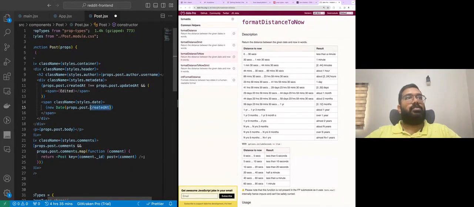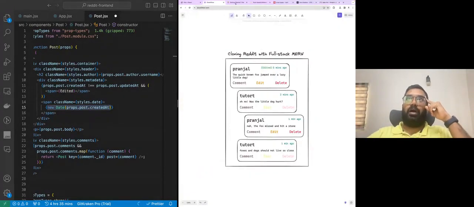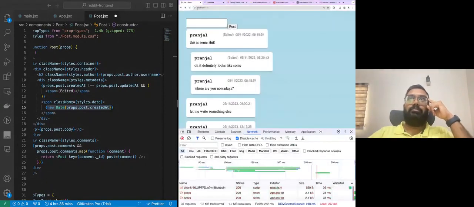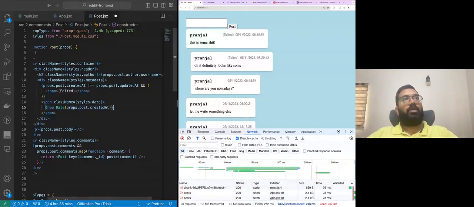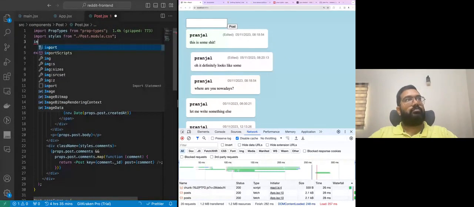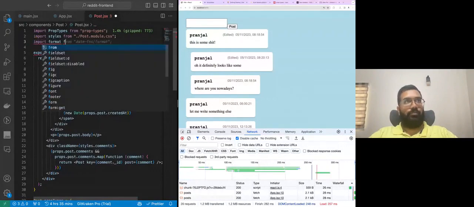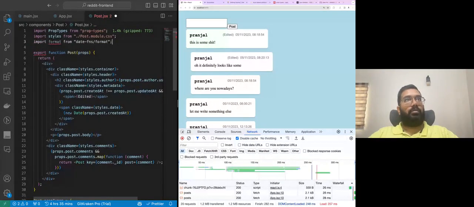Okay, so I want to write the creation date over here by the side of edited, and what I'm going to do is import the formatDistanceToNow function from date-fns.